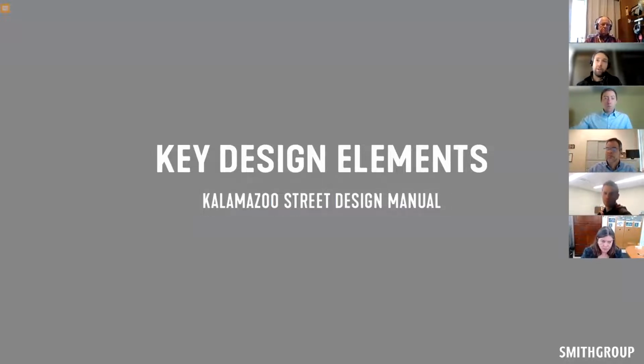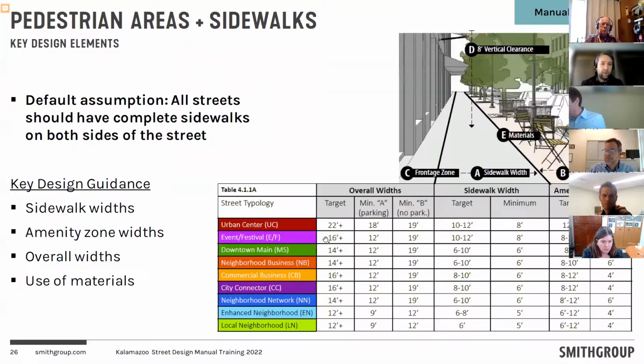There are some critical ones that relate to, sometimes people will use the word corridor assembly. So how are you stitching together that cross section of the road? What are those major pieces that are going to be taking up right-of-way space that we want to talk through? So we're going to walk through that right now. And again, if we have questions as we're going through this, please drop them in chat or raise your hand. Happy to spend time talking through this.